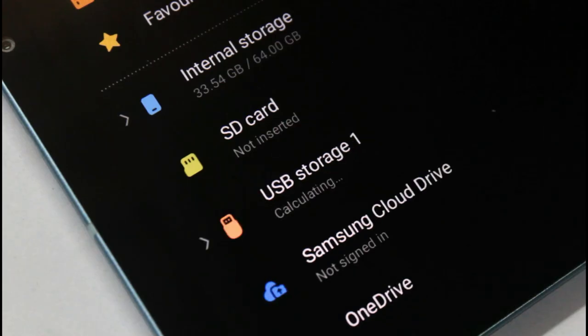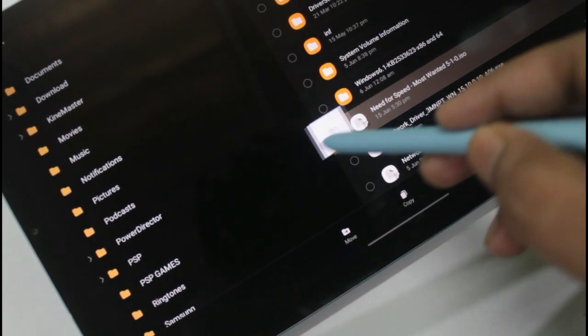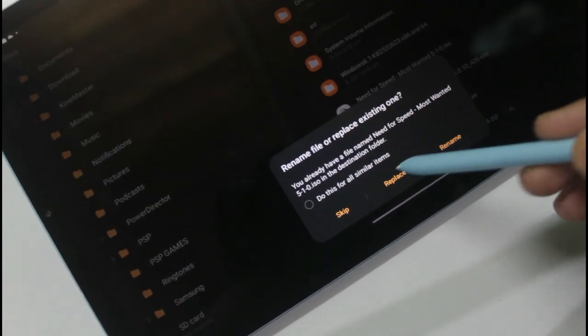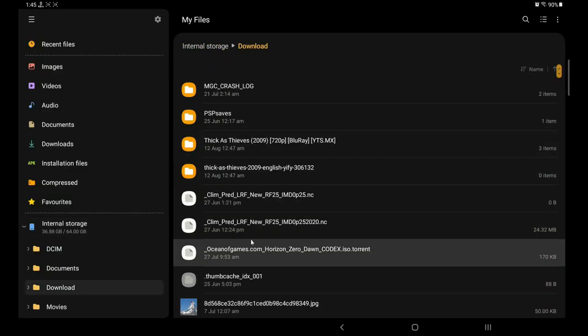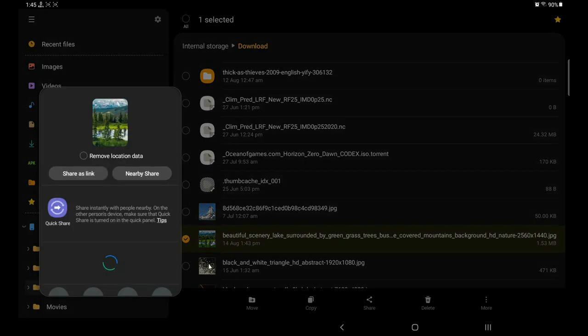Now, being an Android device, the Tab S6 Lite interacts extremely well with external storage devices like USB drives. Unlike iOS or iPadOS, Android supports true file management with real folder structures that are easily and freely accessible by the user. This is one of the most important features that separate Android from iOS, and it's an absolute must for me. Copy, pasting, and sharing files right from the file manager to other devices or to compatible apps is such a convenient feature that I just cannot live without.